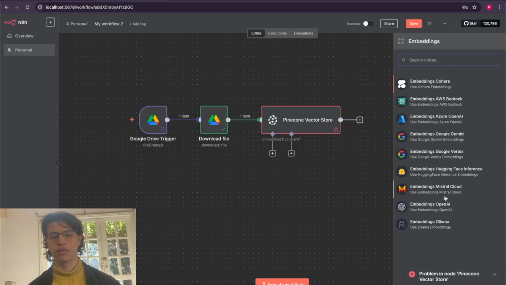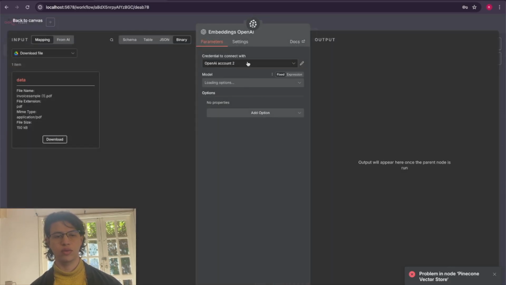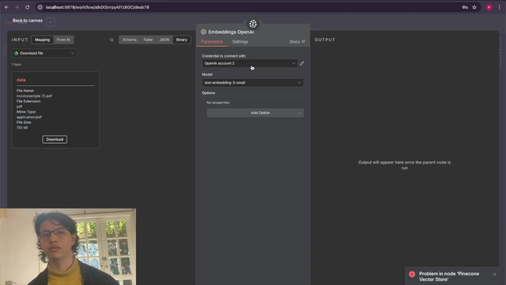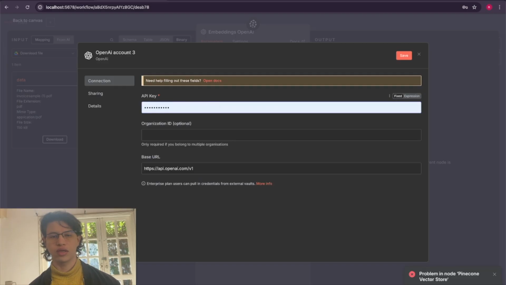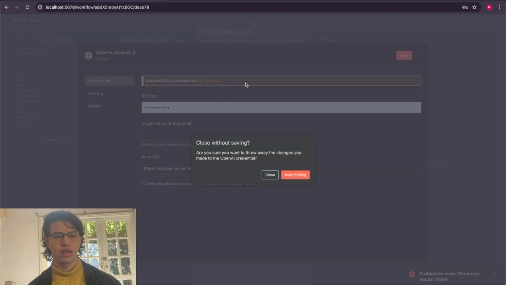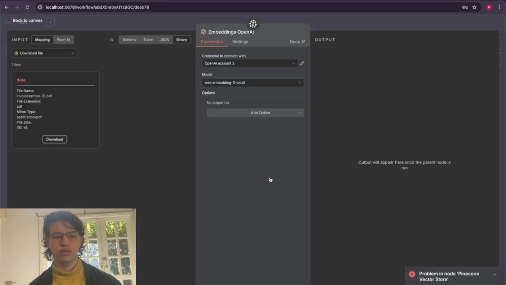embedding. So here embedding, as I mentioned, we will use embeddings OpenAI. So we use that one. Then we need to create a connection here. Same thing. You gotta get the API key down below in the description. You can see I have a quick video, 1 minute video, how you can get the API key. Pretty straightforward. Once you have that connection, for example, you create a new credential, you paste the API key, similar to what we did with Pinecone. Close. And then here, what will be the model? Same one that you chose here in Python, which is this one, text embedding 3 small.